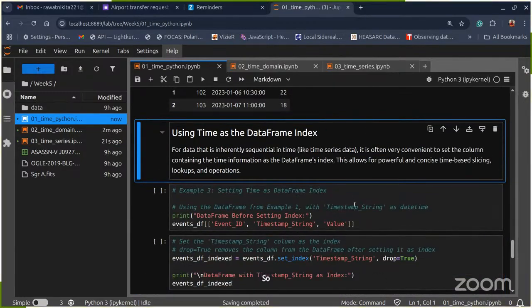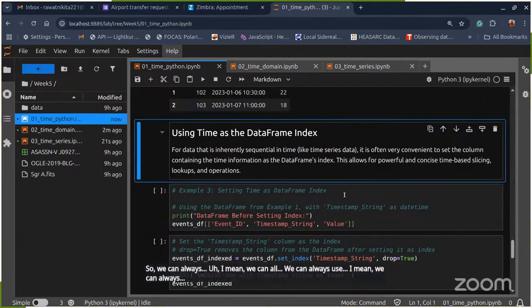Now, because in time series data we have time which is inherently sequential, we can always set our time column as the data frame's index to show that it contains the time information.